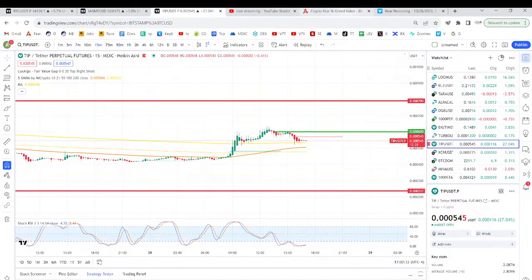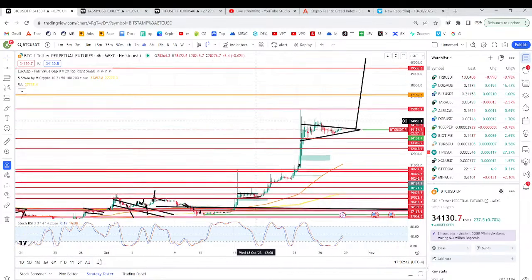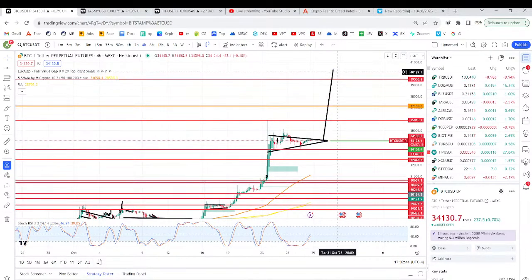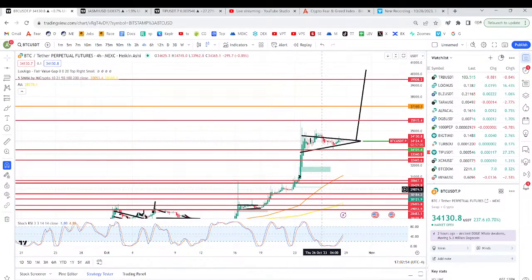But Bitcoin, let's go back to Bitcoin for those of you that are just joining. Right now, I'm looking for Bitcoin to make a move to $40,300 in the next week or two, basically, because it's on the 4-hour chart. Usually it takes about a week or two for these big moves to play out. It could go up much faster like we saw last week, it just doesn't happen very often. You'd have to get another big short squeeze, and that's just unlikely to happen again that fast.